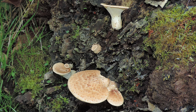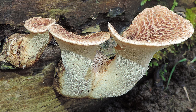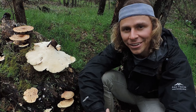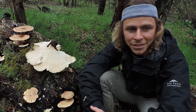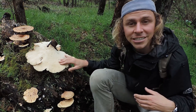We already went over the cap and the pore surface. These pores deposit white spores — if you took a spore print from this mushroom, you would see a white spore print. The stalk can be up to two inches long; when the mushroom is young the stalk is cream-colored, but it becomes dark with age, almost black. Oftentimes you'll see the stretched-out honeycomb pores on the stalk because the pore surface extends down into it. Regarding lookalikes, there aren't any that I know of — this doesn't really look like any other mushroom. If you go through all those characteristics, you can be certain you have dryad saddle. This one should be considered one of the foolproof four, up there with maitake, lion's mane, morel mushrooms, or chicken of the woods. Nothing really looks like this, so it's a very safe mushroom to harvest for the table.